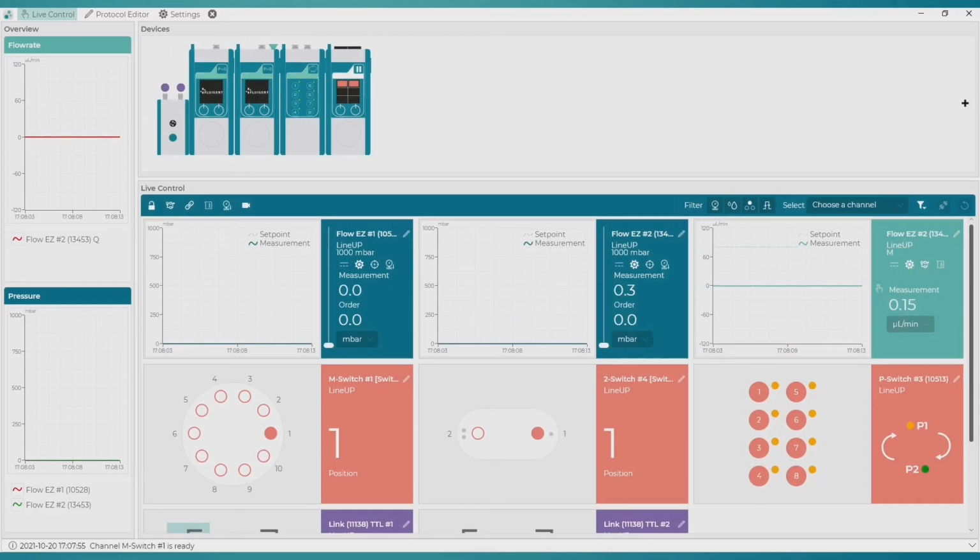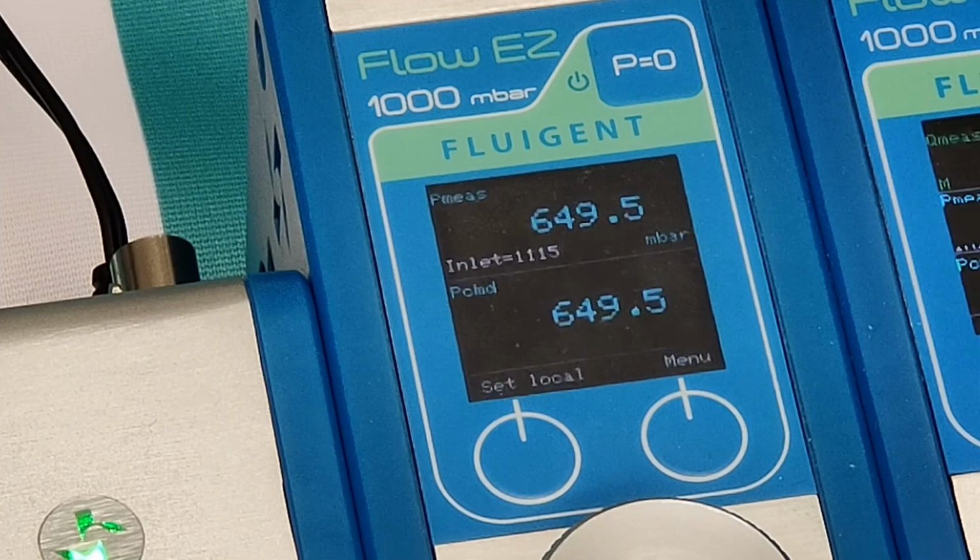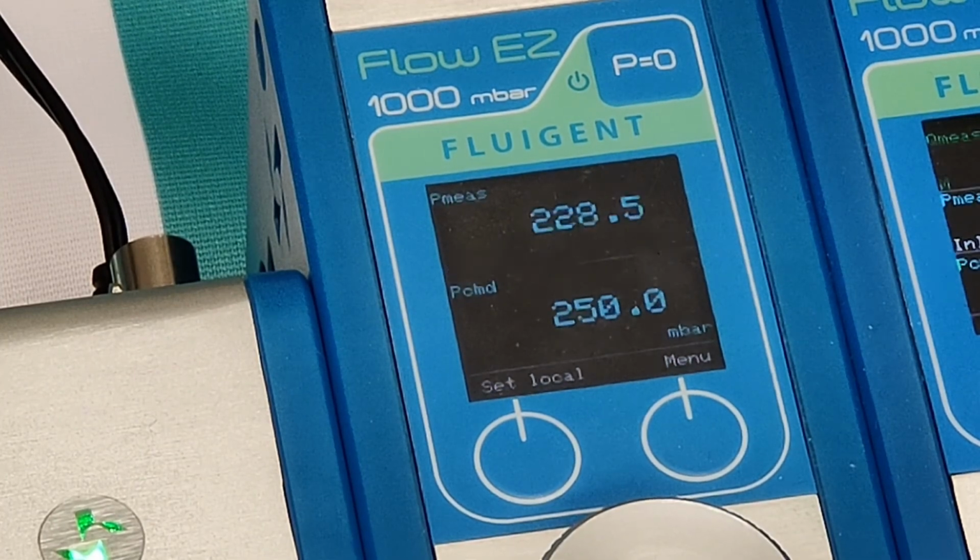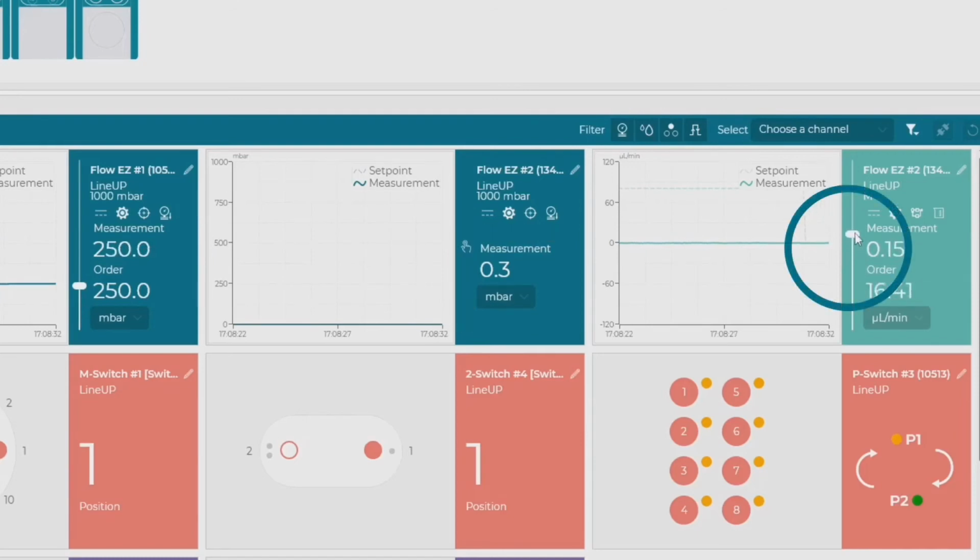Now let's try managing the devices. You can apply the desired pressure value either by using the slider or by typing the precise number in the dedicated field. The control of flow rates works the exact same way.